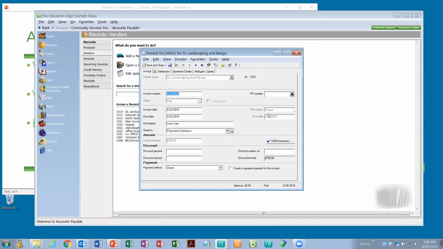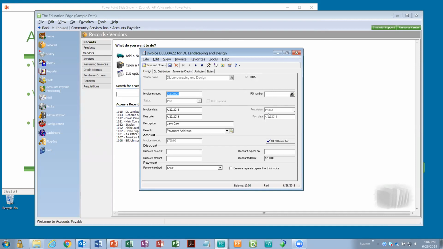So the thing to keep in mind is that the word void is used for payments, and the word delete, which I'm not a big fan of, is used for other transaction records like an invoice. So the big issue becomes, was this record originally posted to the general ledger? Because if the item has not been posted to the general ledger and you void the payment, it just goes away. And if the invoice has not been posted and you delete the invoice as part of that process, it just disappears because it has not been posted to the general ledger and there's no reversal impact going on.